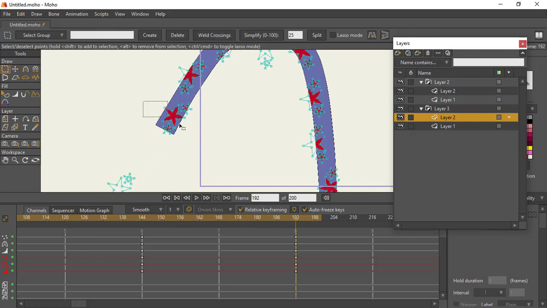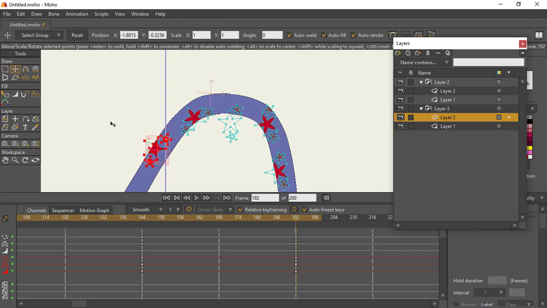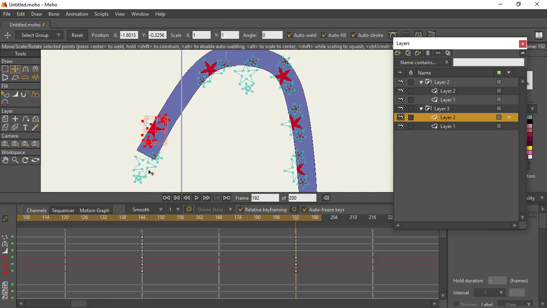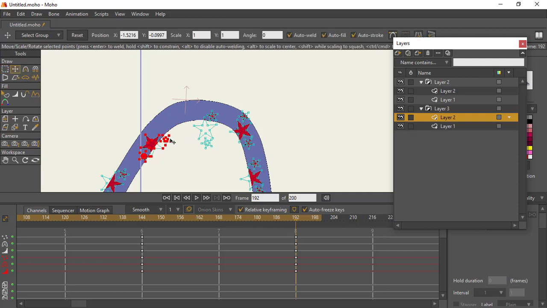So you can see right here how I'm just moving the stars out of place and bringing those that are at the bottom inside the pipe. This is just really simple animation, just going back and forth, making sure it's rotating properly.